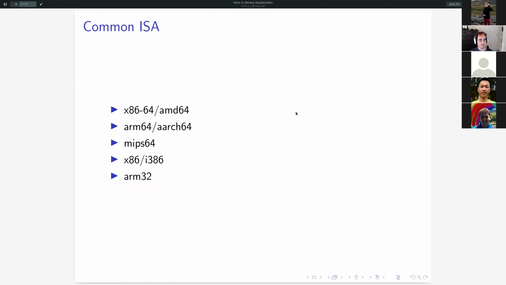So here's a list of common ISAs. You don't really need to care about this, but x86 64 or AMD 64 is the most common ISA. This is what your computer runs. This is what most computers run. ARM 64 is probably what your phone runs. Your router might also run this. Your router might actually run MIPS 64. x86 is old computers, and ARM 32 is old phones. And then people in the chat are saying, "Where's RISC V?" RISC V is not really on devices yet, so I didn't put it on here. But it's another ISA. There's a huge list of these. This is just 5 of the more common ones. There's probably 100. I don't know.